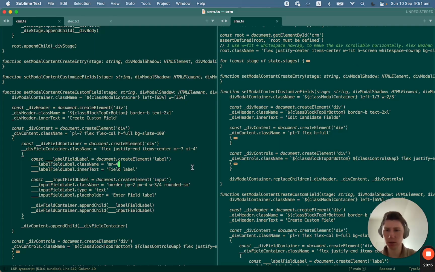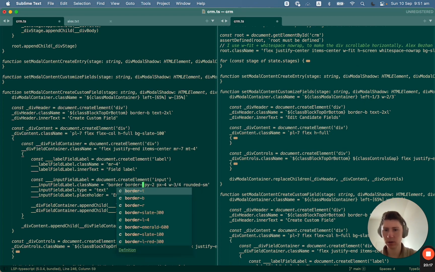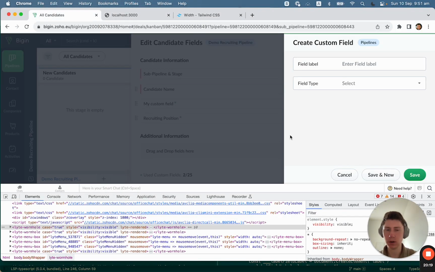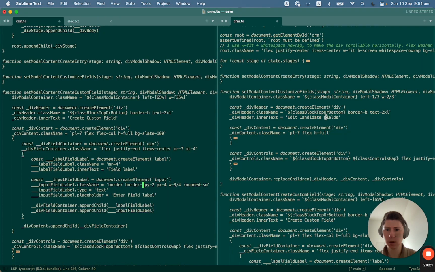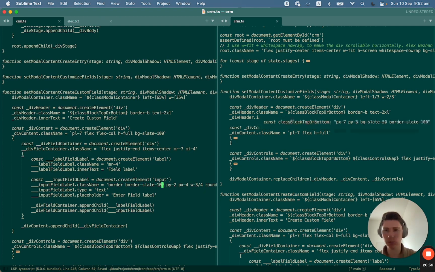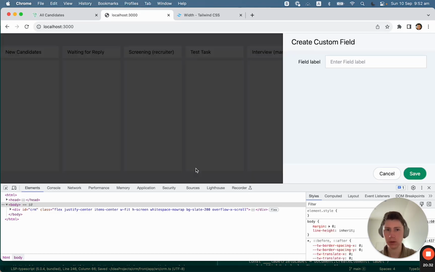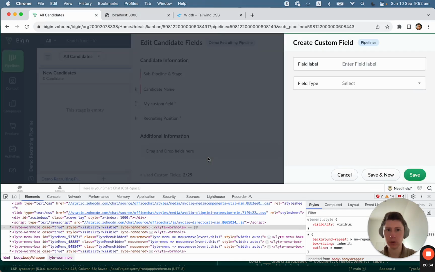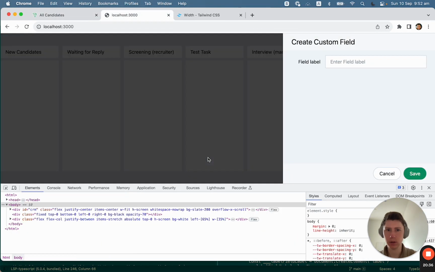Maybe the border color should be slightly more thicker. Border slate 100. Oh no, 200, like that. Yeah.